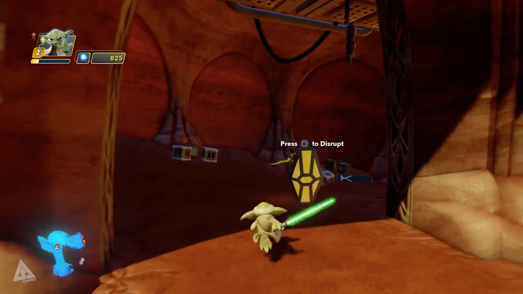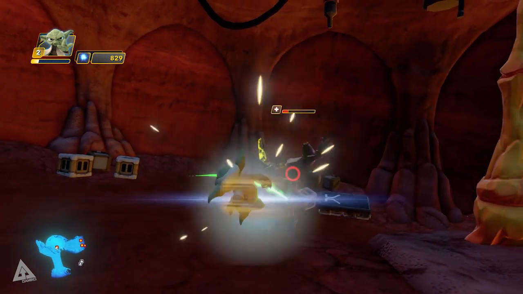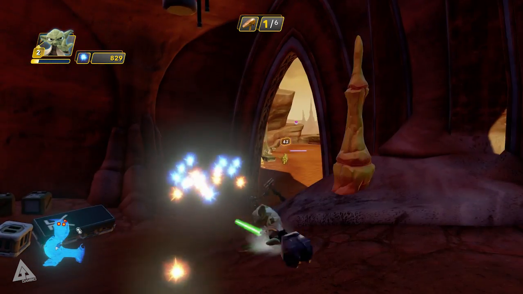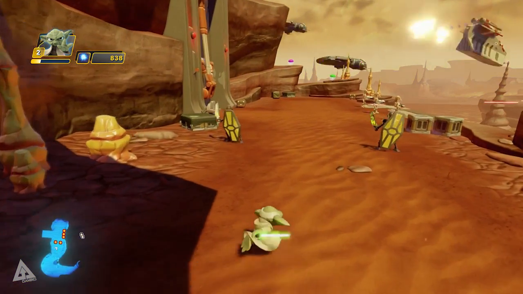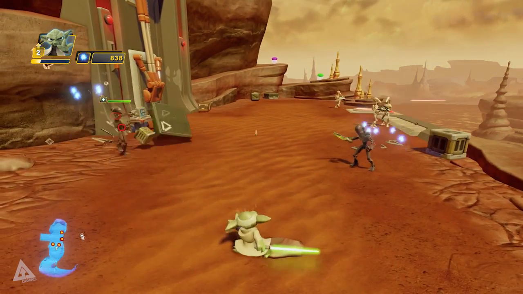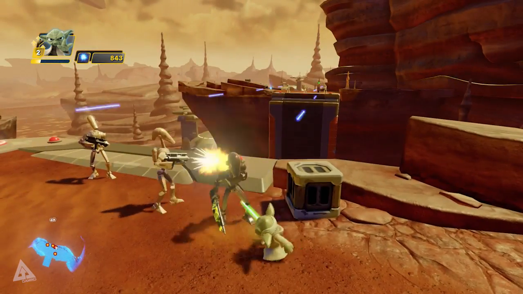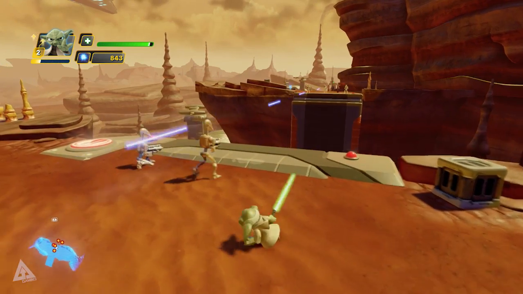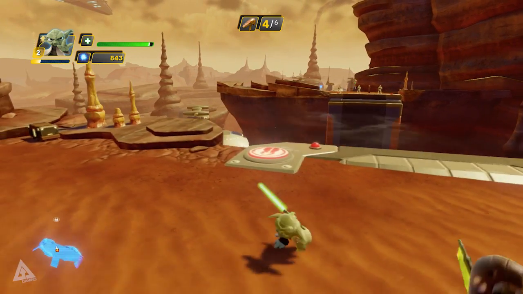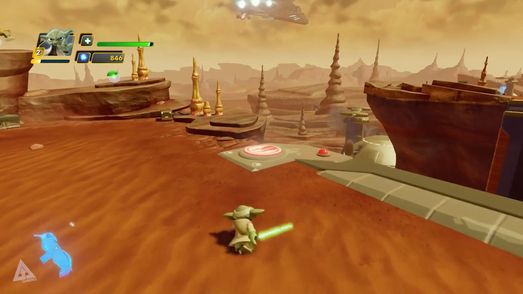While shield droids can easily block your attacks, they are highly vulnerable to force powers. Ah, perfect. Shield droids, you're no match for me. Wait, no, I'll just push him off the edge. Pew, bye. No, hang on. Wait. Yes. There must be like a trophy tied to that, right? Just push everyone off the edge. Bye.